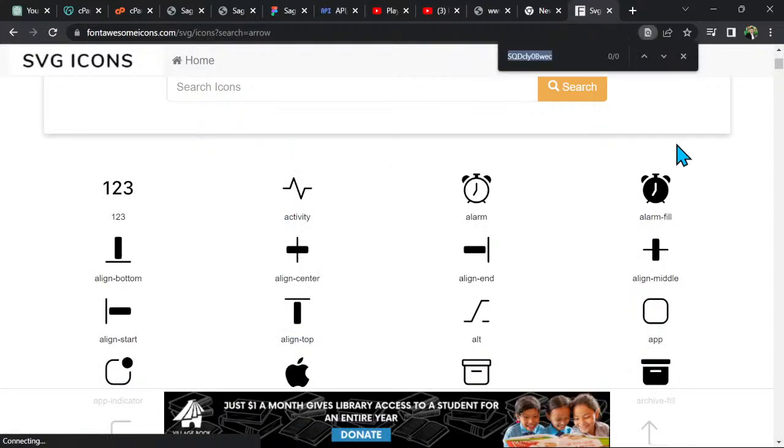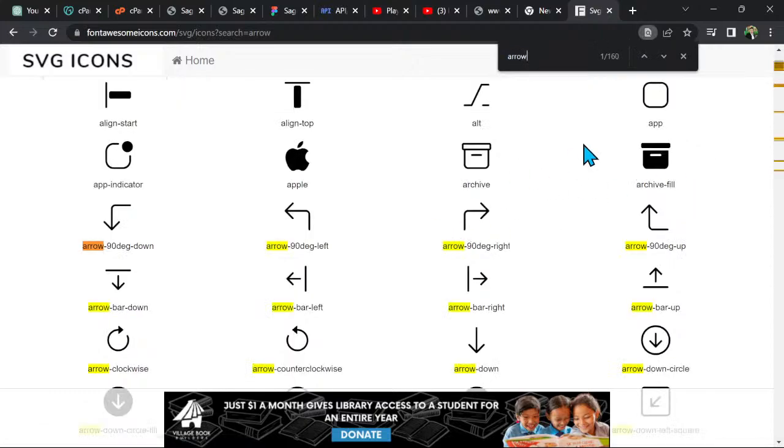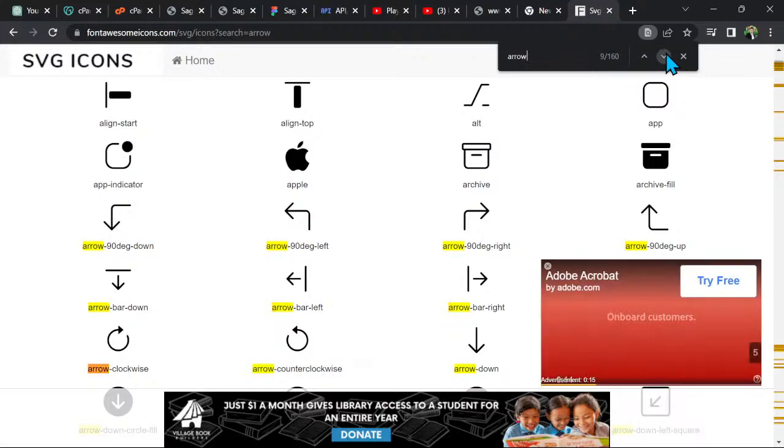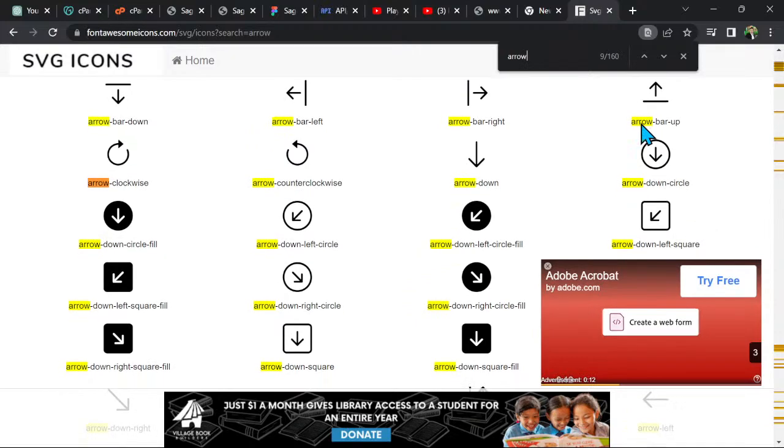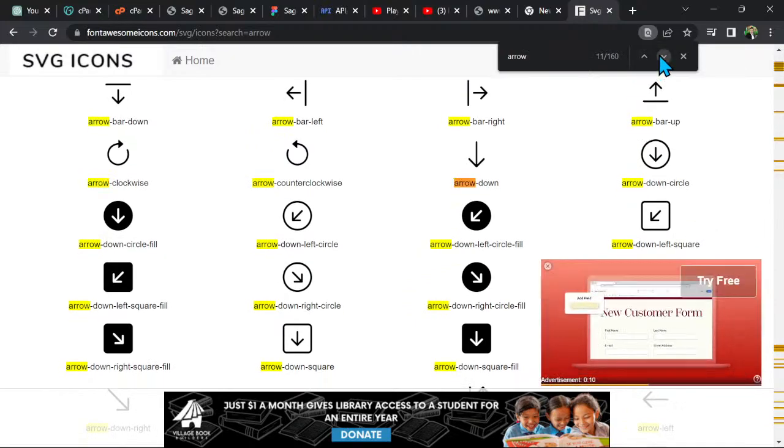Let's find it. Arrow. No, we don't want that arrow. We don't want this arrow.